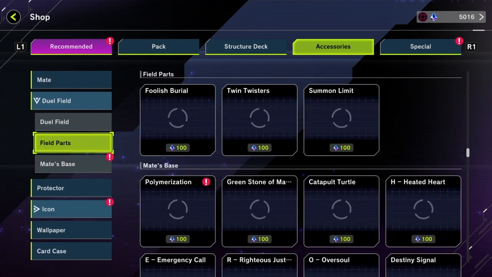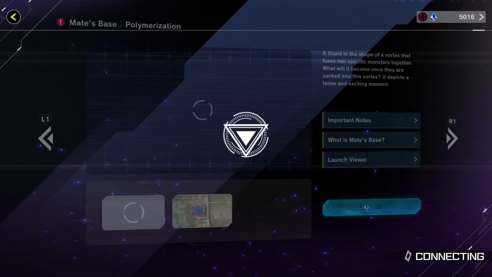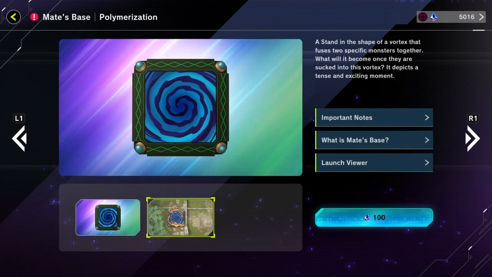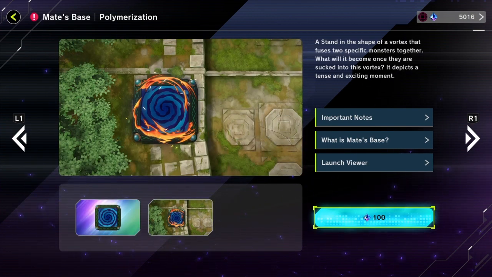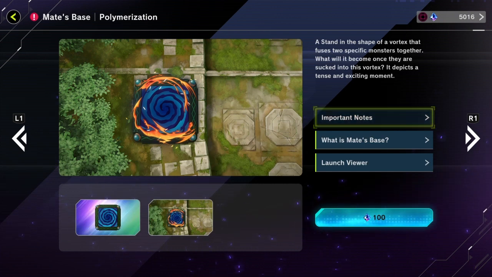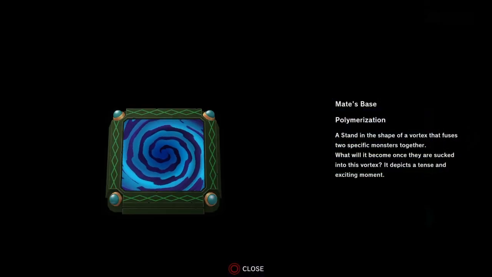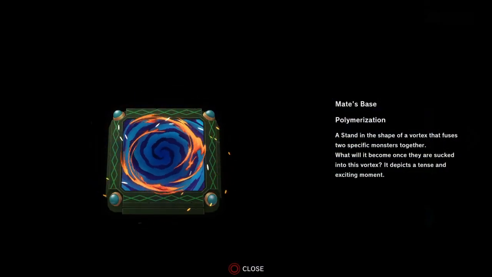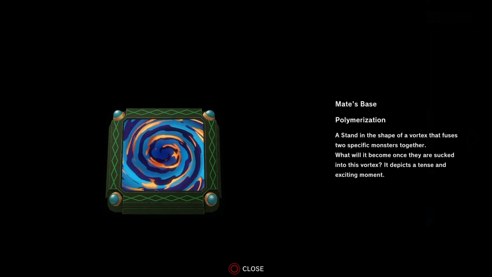Dual field. Yeah, and then here's the polymerization. So there's one view of it, there's another view of it. So pretty cool. It can basically swap between the two. Pretty sure that's how it does it. So that's pretty cool how that works.